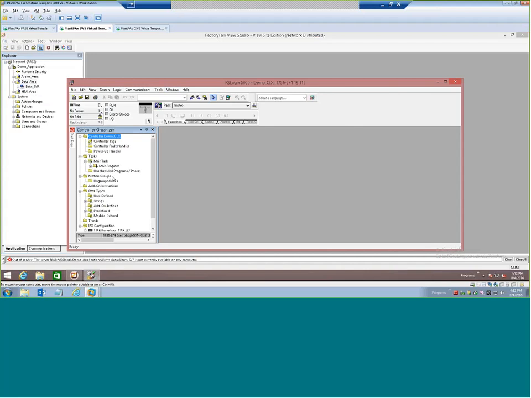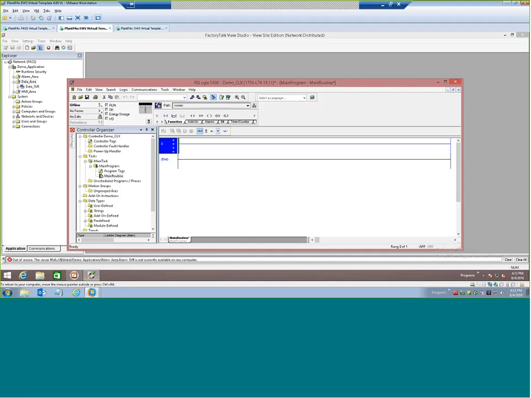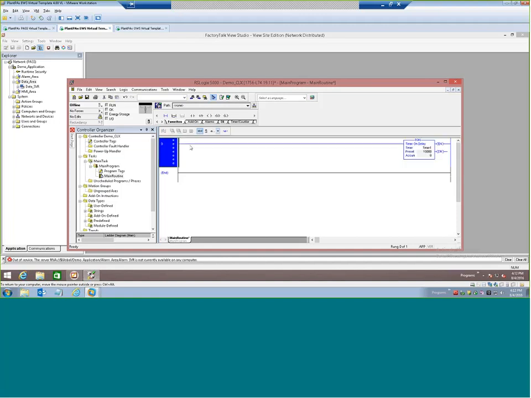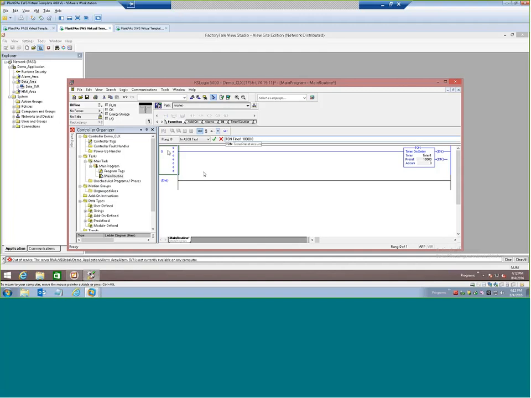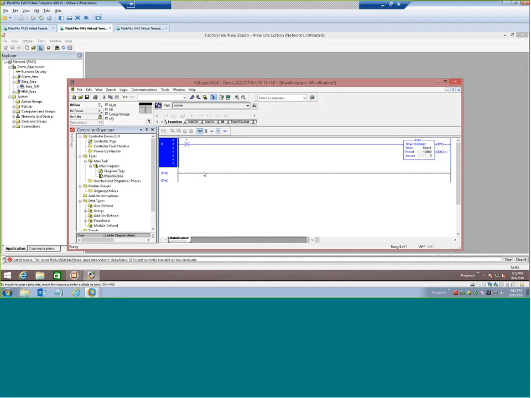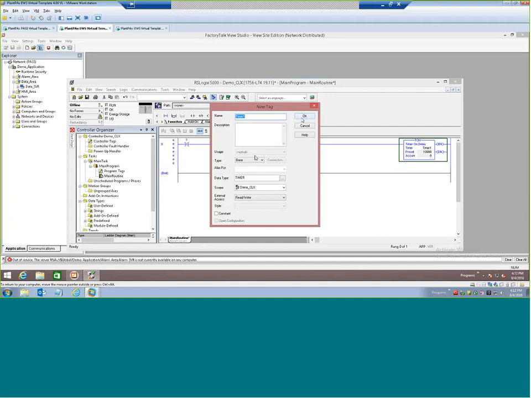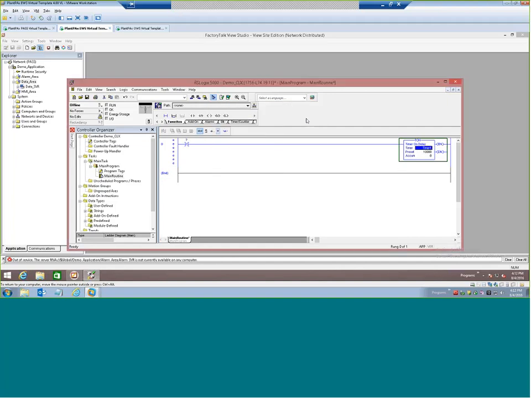Awesome. We just got a new project here in Logix 5000, and I just want to create a free running timer here with a 10-second preset. Put an XIO in here. I like to keep my timers controller scope to keep things simple.